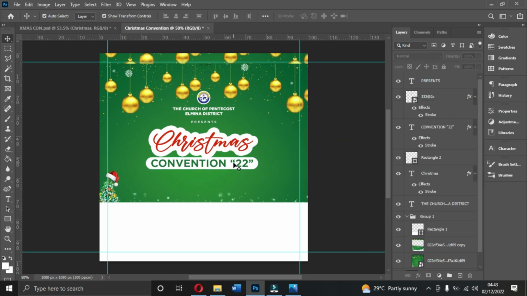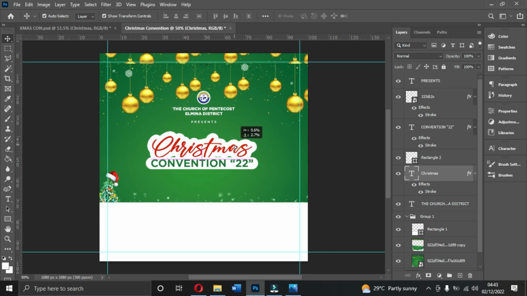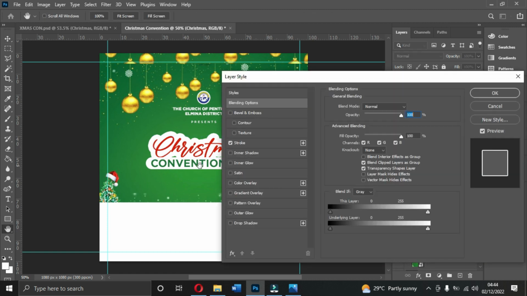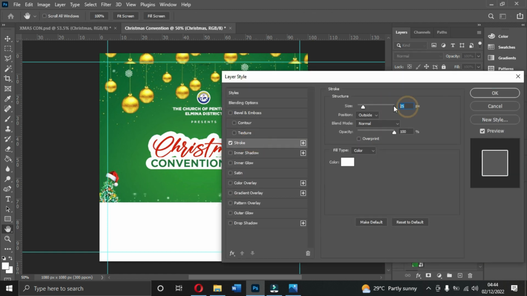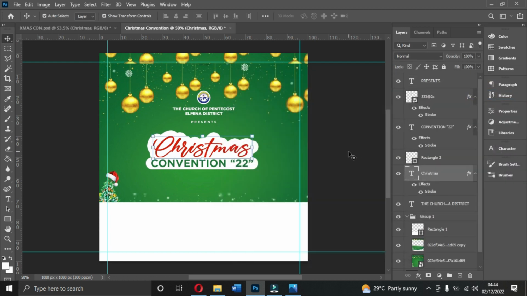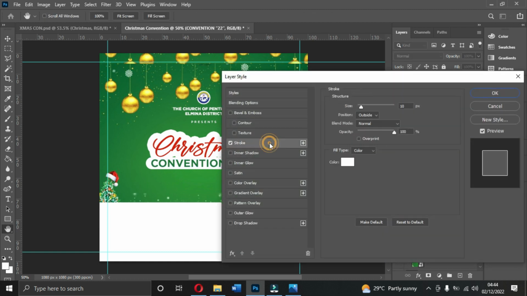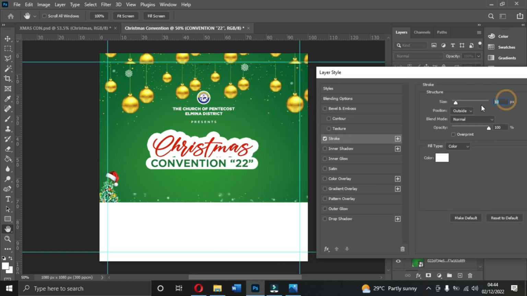I think I like it this way. All right, then let me bring it down here. Okay, then I'm going to increase the stroke. I don't want this green color to show up, so I'm going to give it a small stroke of 30. Yes, 30 is okay. Good. So that I will have something like this. Let me bring it up a little bit. Okay, and then let me increase the stroke of this convention. All right, good, amazing.